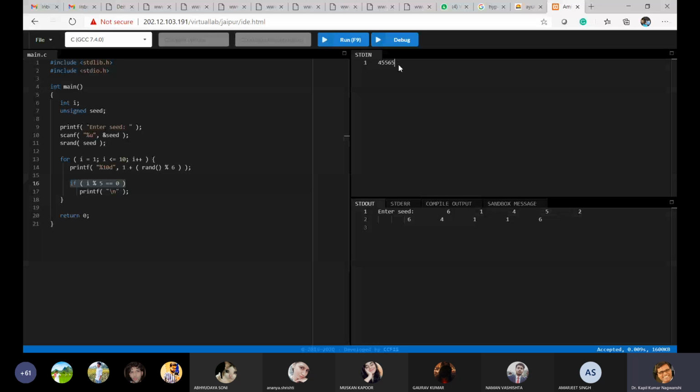If I create a different seed value, a different set of random numbers will come, in the same sequence. So this is known as pseudo random number, and this ensures that, because if you are testing any program, whatever random number we are using must be similar for all kinds of testing. That's why we are using this seed value.